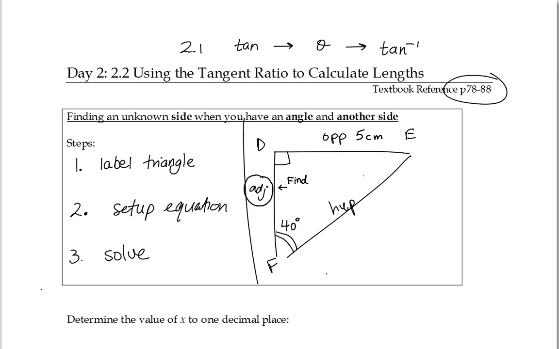Okay? So which formula am I going to use? Well, the title of the section is tangent, so I'm going to use the tan ratio. But why is it the tan ratio? Because we have information about the opposite side, and we want to find information about the adjacent side. And the tangent, if you remember from the acronym, is TOA. Tangent does the op and the adj.